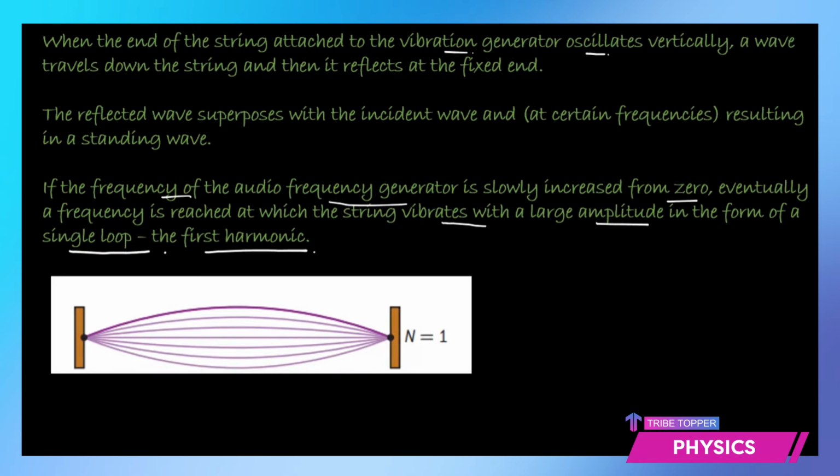Now, one thing that you need to understand here is what the wavelength corresponding to the first harmonic is. For the first harmonic, if the entire length between which the string is fixed is L, then this length just contains half of the wavelength, because this is half of a loop. This is not a full wave. You can actually complete the wave when it goes like this. That's a full wave, right? So this length is just containing half of the loop. Therefore, lambda is twice L.